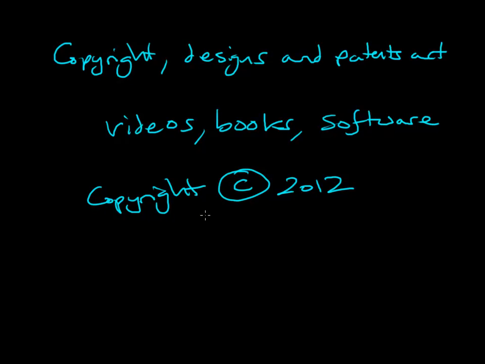Copyright software is particularly interesting. By default, if you produce a piece of software, even if it's just you producing your very first computer program, that's copyrighted and nobody else can copy that software without you allowing them to. When you purchase software, you buy a right to use that software, but not to give it to other people and make copies of it.